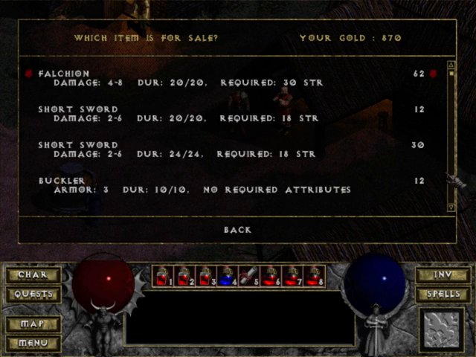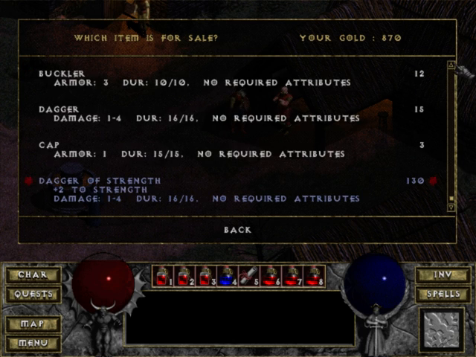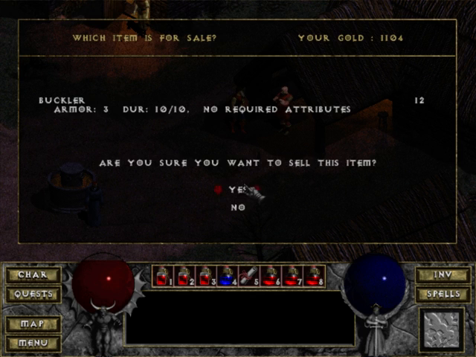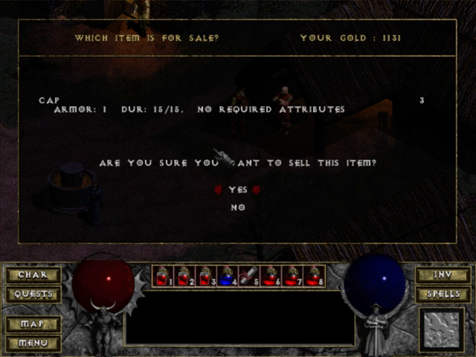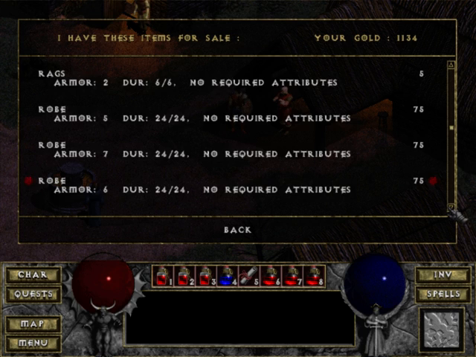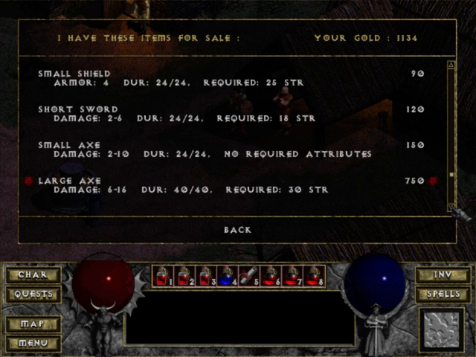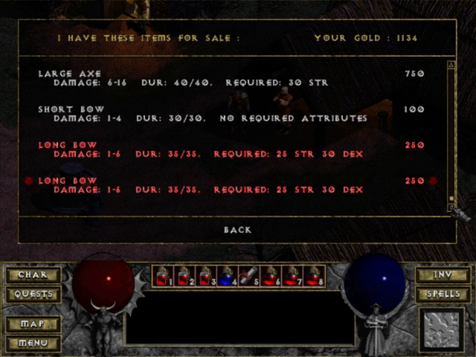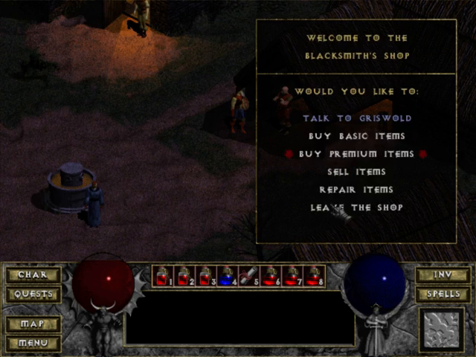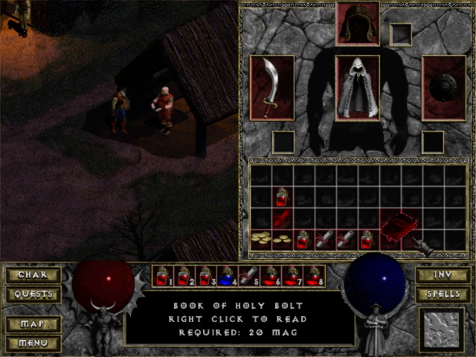Sell value. So maybe I'm wrong. Maybe this is the one in our inventory. Seems like it. I don't know if I want to buy anything. Prices aren't too bad right now. Sturdiness, no thank you. Thorns. I think we can live with what we got for now.